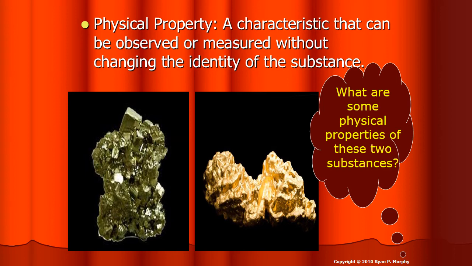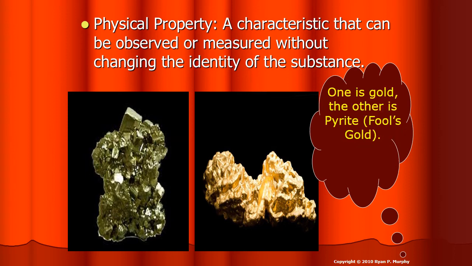So let's take a look at these guys here and think about how we can identify what type of mineral these are. So what are some physical properties of these two substances? Well, one is gold and the other one is pyrite or fool's gold, but they look very similar, and that's why they call one of them fool's gold. We can see that they're both a similar color. I know they're not quite exactly the same, but that could have to do with the lighting of those two different pictures or something like that. They pretty much are both the same color. They look very similar to each other. So, how could we identify these? How could we tell the difference between real gold and fool's gold?